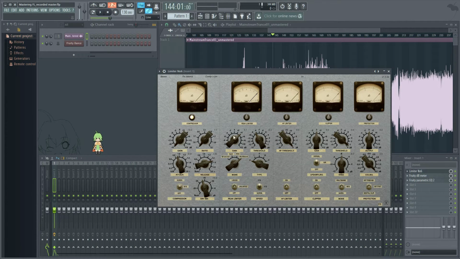Just something to know. Okay, so we have the gain, the ratio, and then we have our attack, release, and then our types here, and our dry mix. And I'm going to set these all to their default. I want to talk about two things before I get into this. The first thing is something I didn't mention before, and I probably should have mentioned: each of these meters here have a zoom.